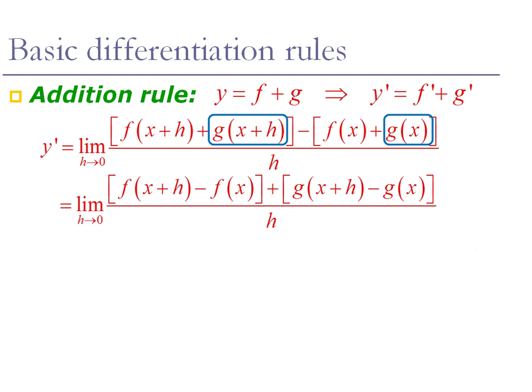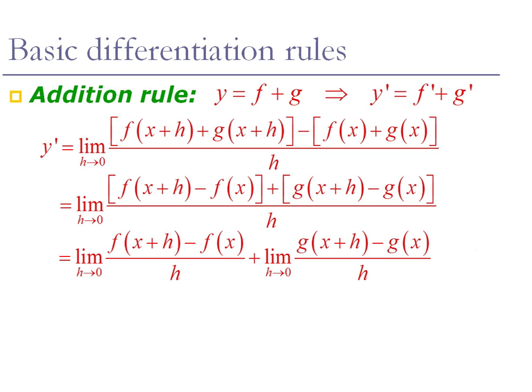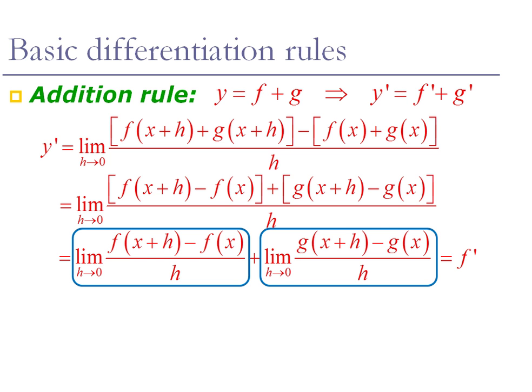Now at this point, our limit looks like a fraction consisting of two pieces, so we're going to split that up into the limit as h approaches 0 of the pieces containing f only, and the limit as h approaches 0 of the pieces containing g only. At this point, we have basically separated the f and the g, and when we look at the first piece, we recognize that that is just the formula that defines the derivative of f, so that's just f prime. In the same way, the second piece is just the limit definition formula of the derivative of g. So that's just g prime. Very simple proof, but we need to go through it.